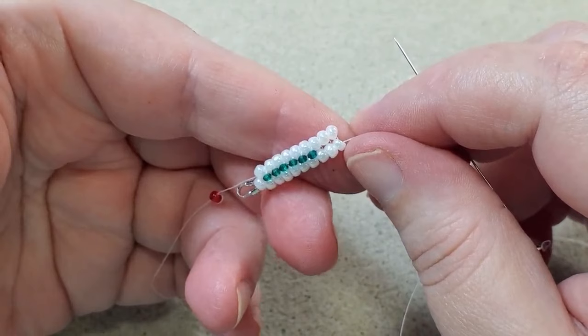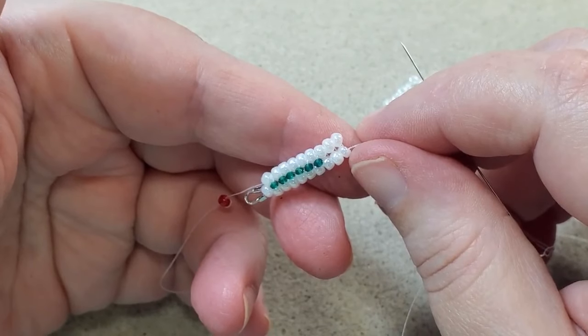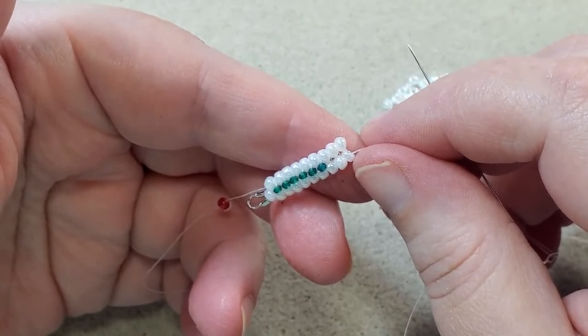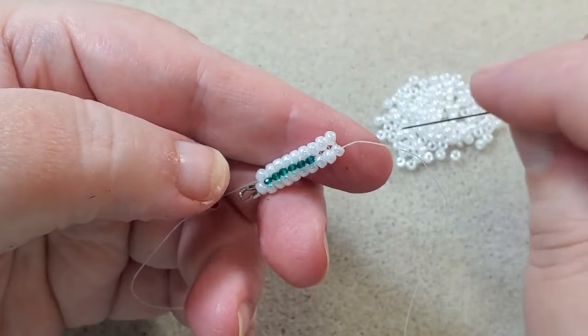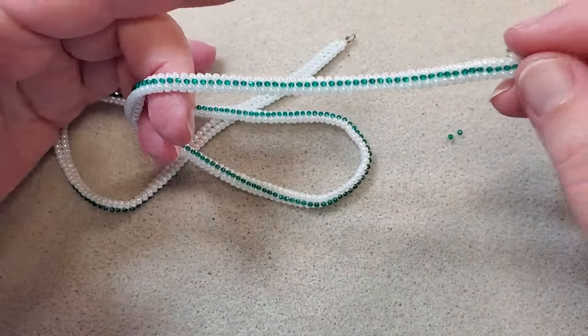I'm going to do this the whole entire time. Of course, you don't have to make a wrap bracelet like I'm doing. You can just make a regular length bracelet if you want to, and maybe make a bunch of them and stack them. But I'm going to go ahead and make a wrap bracelet like I did with that other one. And when I get to the end, I'll come back and show you how I'm going to end it off. So I'll be back.